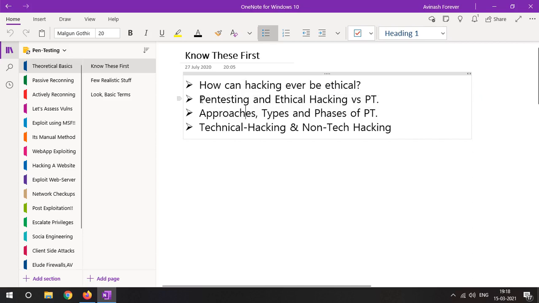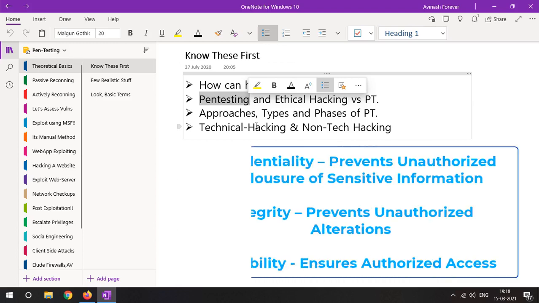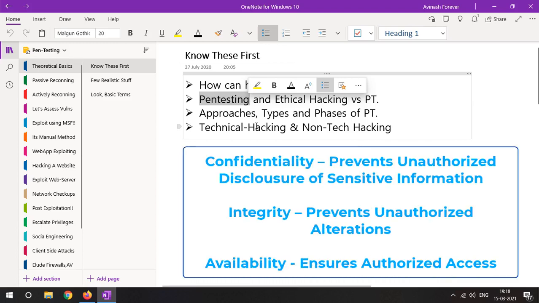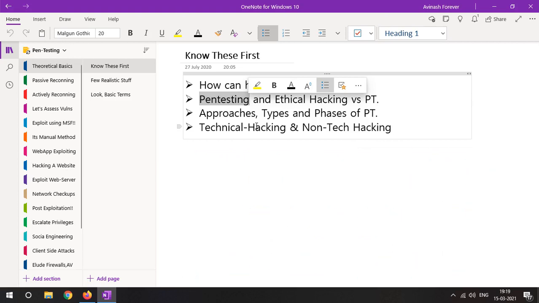First things first, what exactly is penetration testing? In simple words, a pen test simply means simulating a test to see what damage can occur to the confidentiality, integrity, and availability of our assets. What that means is you're basically testing the risk of already placed security controls using your hacking techniques.